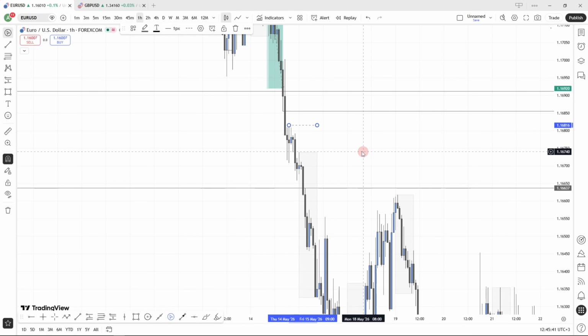So you waited for price, and you can see price reacted from that level. Remember, I mentioned something about timing. At what time are you going to take your trades? At what session? Is it on the session open or is it on the session close? So you can see price mitigated this level. We had marked this as our point of interest.